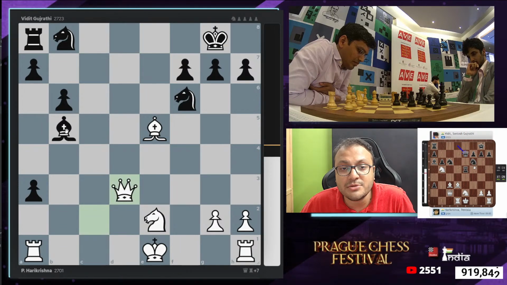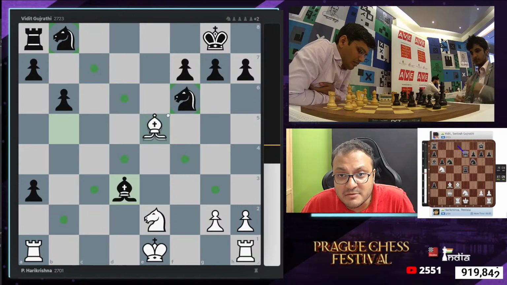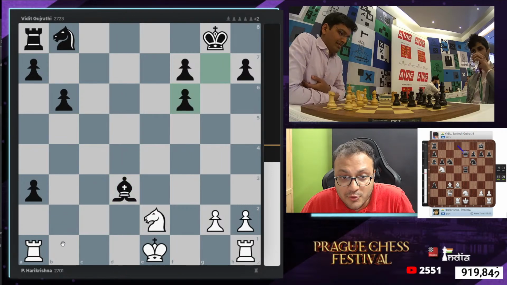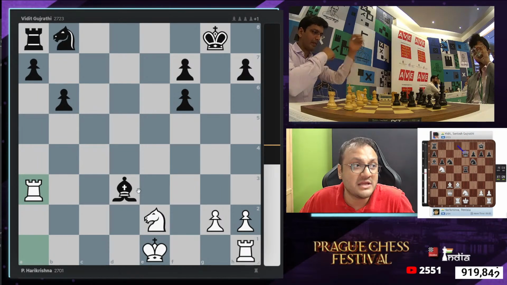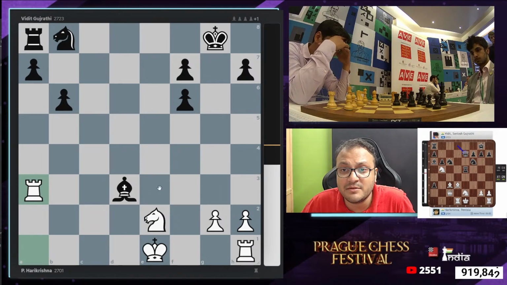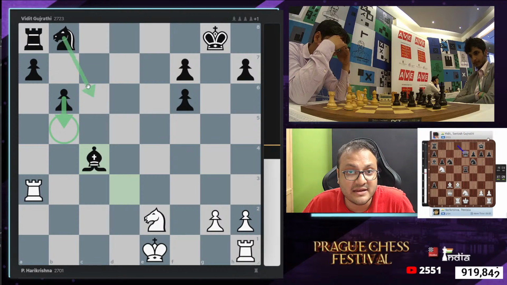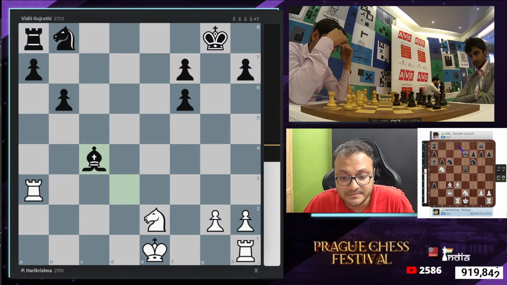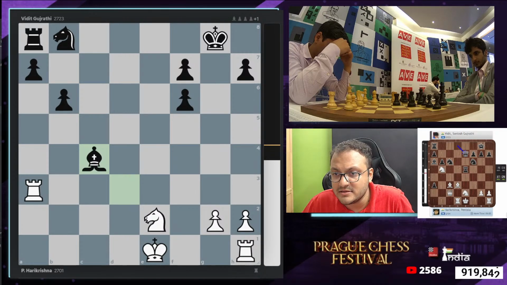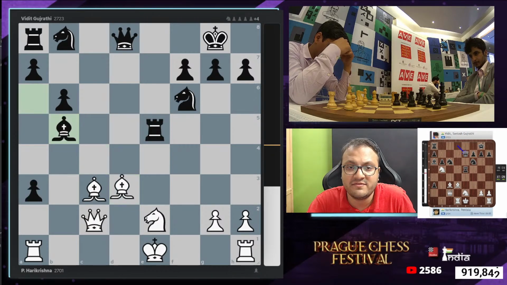Because on e2 there is a checkmate. Maybe he thought bishop d3, queen d3, bishop d3, bishop f6, gf6 and rook a3 gives him something to worry about. But actually after a move like bishop c4, it's black who is pressing here. He's going to put his pawn on b5. Knight comes to c6 and he is doing very well. So, I'm just wondering as to why did Vidit not take on b5 here?